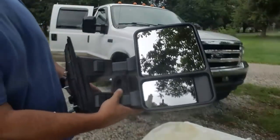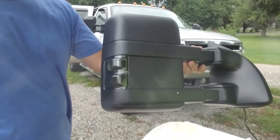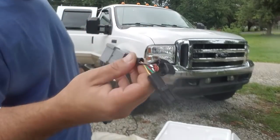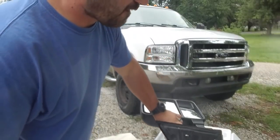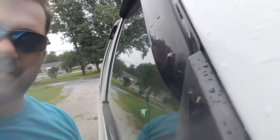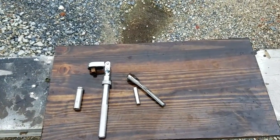Alright, so here's a look. This is the plug that it comes with, and here's an adapter harness, depending on what your truck has. Alright, so let's get to the install. Alright, so this is what it should look like when you're done. Nice tight seams all the way up. Alright, so the tools you're going to need for this are pretty simple.